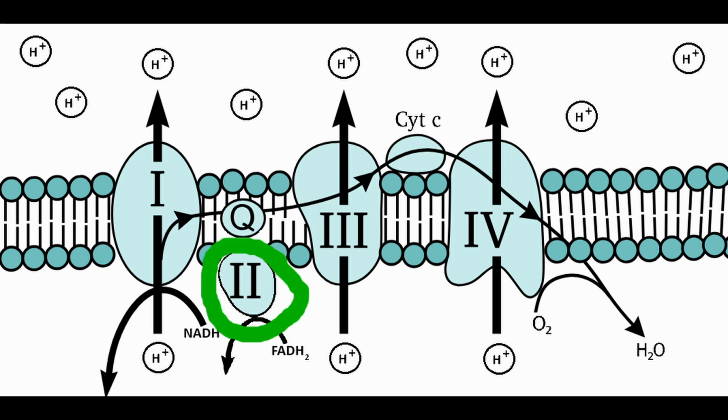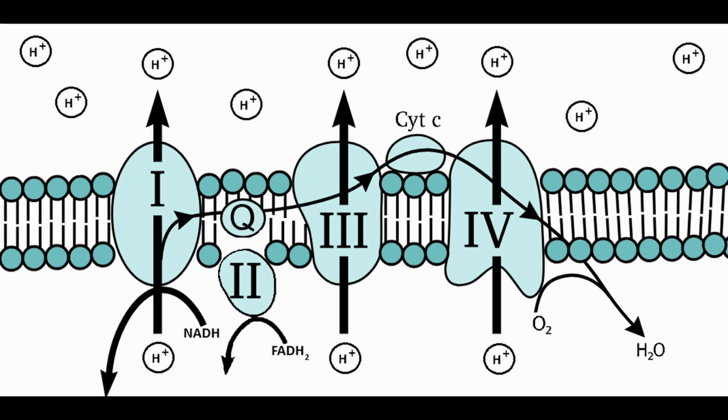It looks like we skipped complex 2. What is its purpose? Indeed, it's not a pathway between complex 1 and 3. Instead, it acts as another input to the ETC, but not for electrons from NADH. Instead, it's a pathway for electrons from FADH2. Complex 2 accepts electrons from FADH2, which are then transported to complex 3. It uses the CoQ molecule, like complex 1, to facilitate the transportation. Keep in mind, there are thousands of these CoQ molecules, and any of them can be involved with this delivery.